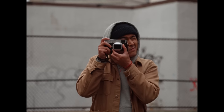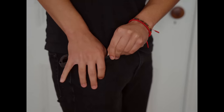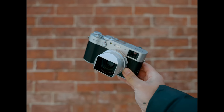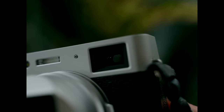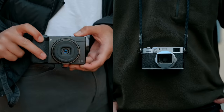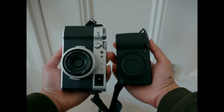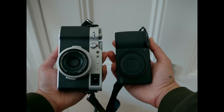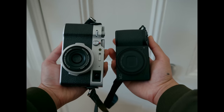The X100V, on the other hand, is not designed to be a pocket camera. I mean, I guess you can make it work, you'll just have a lot of explaining to do. It's really designed to feel like your traditional film camera — that's why it has an optical viewfinder and all of these analog controls. That said, they are both designed to be small, compact, fixed-lens cameras, so I guess you could sort of see where that urge to compare the two comes from.